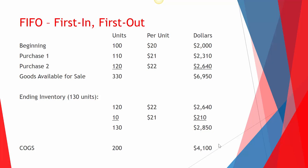You'd asked me why I didn't compute the 200 first, basically first in, first out. We sold these 100, and then we sold 100 of these. I could have computed cost of goods sold by tranche and then backed into ending inventory. Ben asked, why didn't you do that? The answer I gave is that normally a company is not just going to have three tranches. They're going to have a lot of different purchases throughout the year, and the ending inventory is going to be pretty small compared to the number of sales. So in a real life scenario, it's more efficient to compute the ending inventory than to compute what you actually sold.